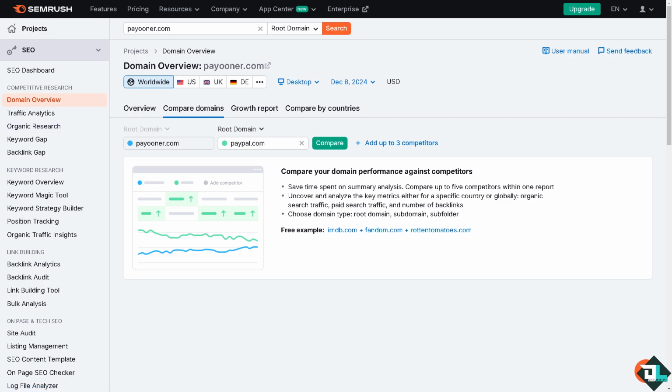And now, the second option that you need to be familiar with when navigating your Semrush platform is going to be under the keyword overview. So you have the domain, you now have to explore the keyword overview, which is part of the keyword research.